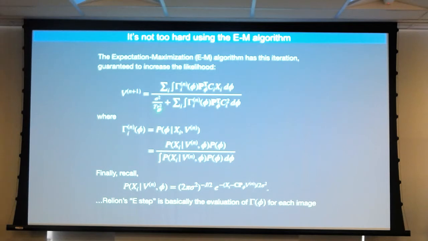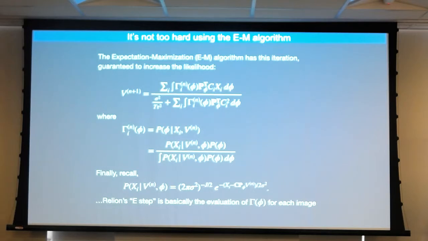And this tau squared in RELION is supposed to be the square of the magnitude of the map values. You don't want to include the noise and artifacts in the map when you compute that. So this is actually computed making use of the Fourier shell correlation, FSC. Do you know about FSCs? Someone's going to tell you about FSCs later. We didn't do it later, hooray, okay, I don't have to talk about that.